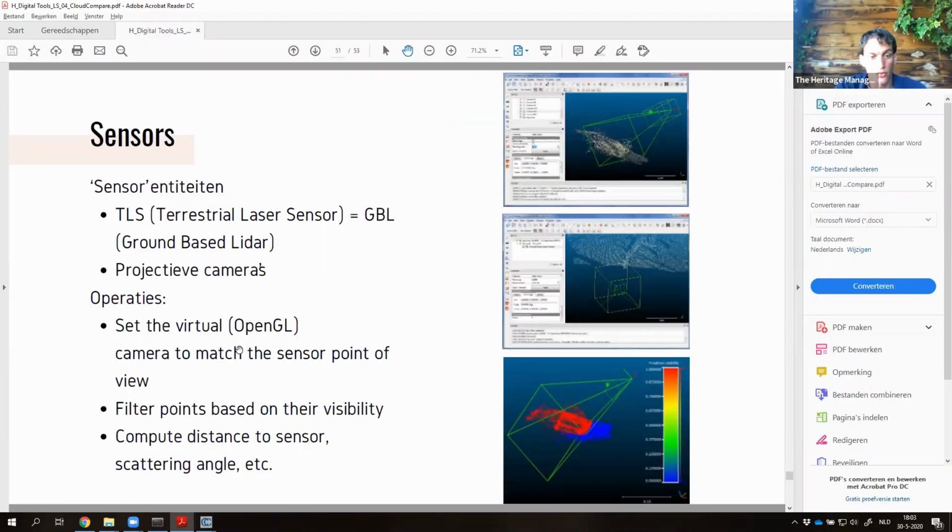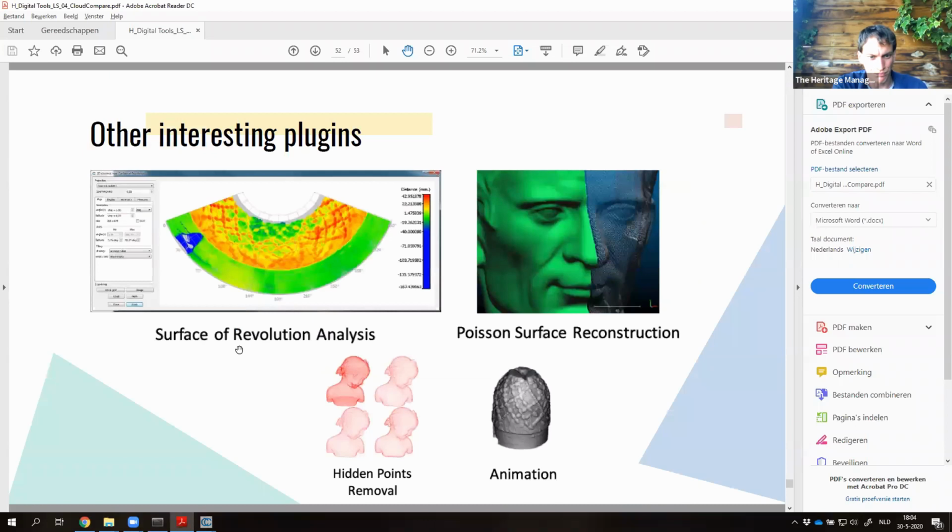And you can use that also for filtering purposes, so points that are further away than a certain distance or outside the scope of the sensor. But also this is something that is possible. So please be aware of the fact that it is available and that it's working, and it can be very useful. But we will not cover that in this specialist course unless you explicitly ask me for a demonstration on it.